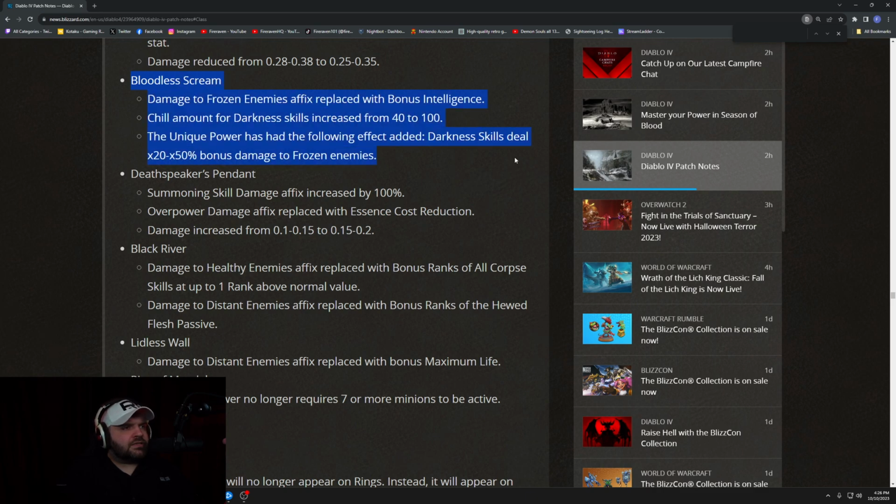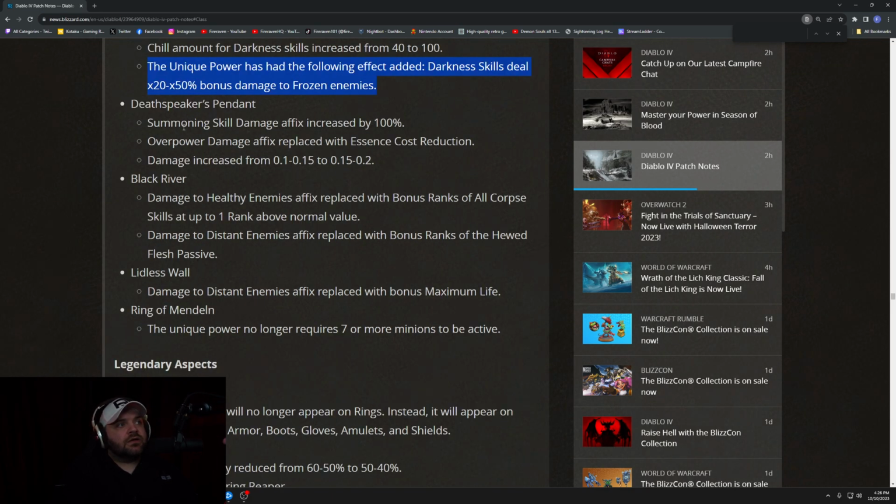Bloodless Scream. That's the two-handed scythe. Damage to frozen enemies affix replaced with bonus intelligence. Chill amount for darkness increased from 40 to 100. The unique power has had the following effect: Darkness skills deal 20 to 50% multiplicative bonus damage to frozen enemies.